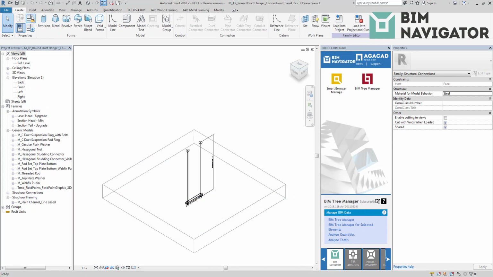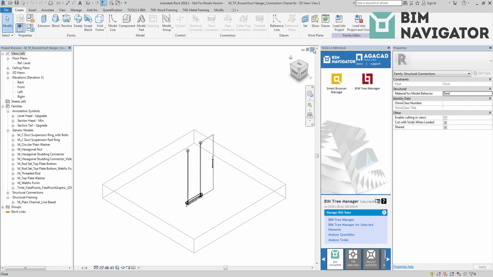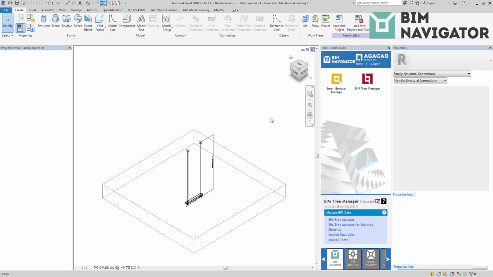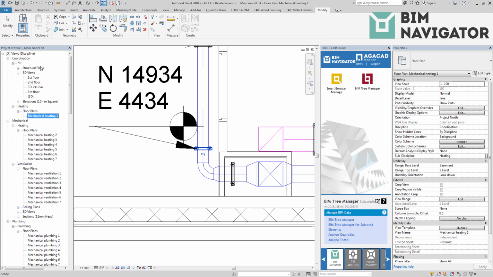Maybe it's not possible for this kind of element. I remember that the air terminals have this possibility. Even if you have a structural connection, you cannot calculate the room point. Yeah, so that's only an example. So you can work in different ways and in different situations using this tool.